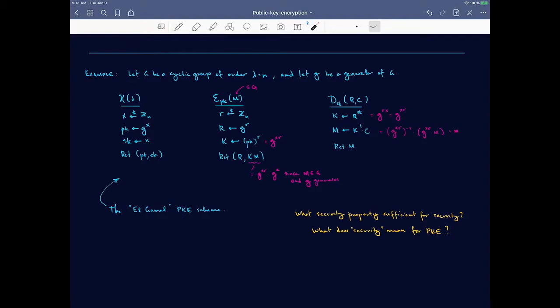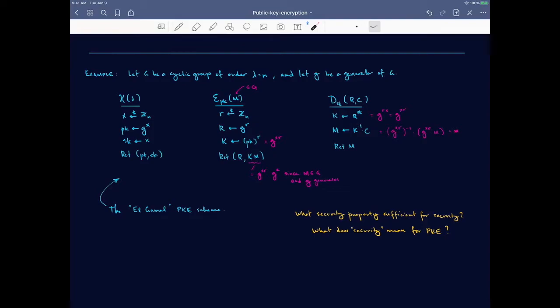So there are natural places where a CDH adversary could embed the pieces of its inputs. Like you could imagine saying, oh, well, g to the x I'm going to use here when I simulate encryption, and g to the y I'm going to use here when I simulate ciphertext production. But it can only do that once because it only gets a single g to the x and a single g to the y. It doesn't get many.